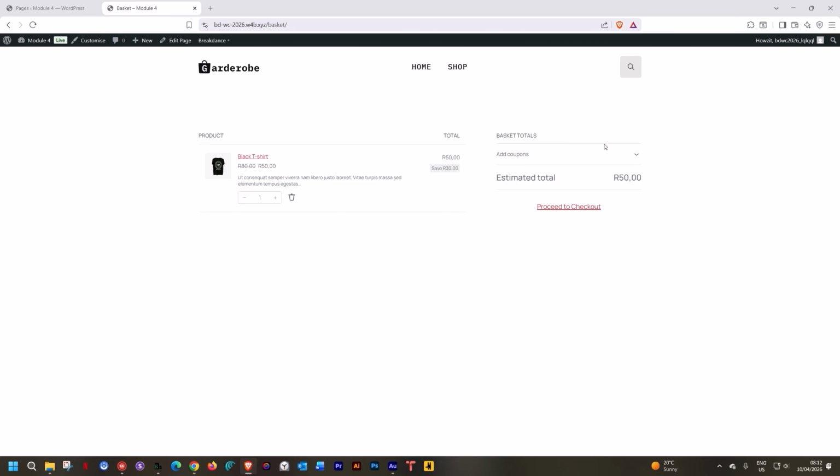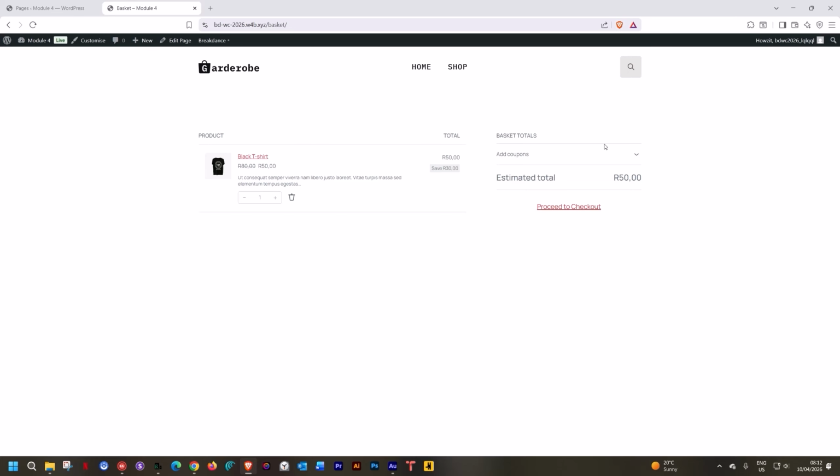I think it's important that you wrap your head around what's going on here, because your fonts, your colors, everything that you've set up in global styling is here. This looks like you've created this page. And the short answer is you haven't created this page, but you did set the global settings. And the theme, which is Breakdance, is overriding the WordPress theme. And that's why it looks so good, because it's basically your site. You don't really need to make changes here.